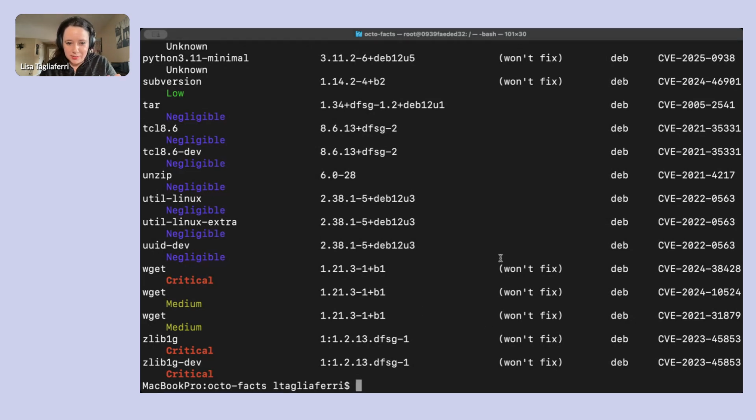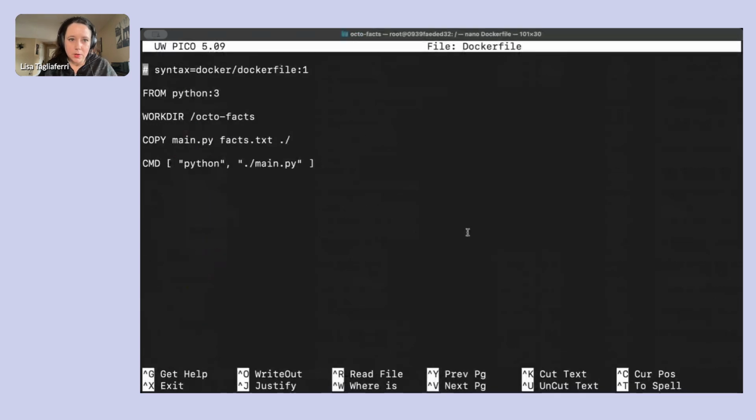All right, so this is the Python 3, just pulling Python 3 and not specifying. So if we go back to that Dockerfile, I'm gonna just go through and change this line. So instead of from Python 3, we're gonna take it from Chainguard. And I could copy this into the chat too.